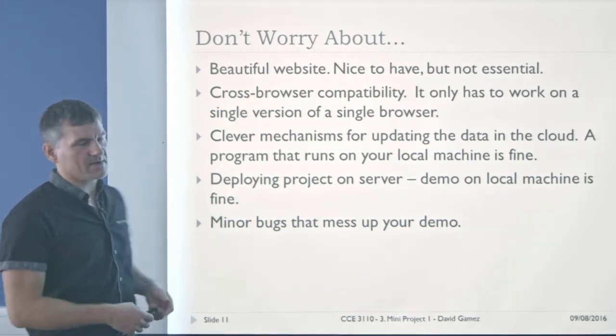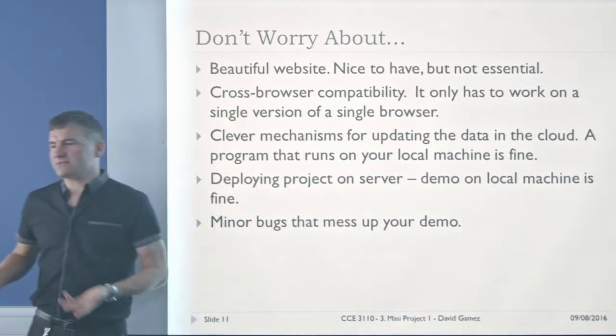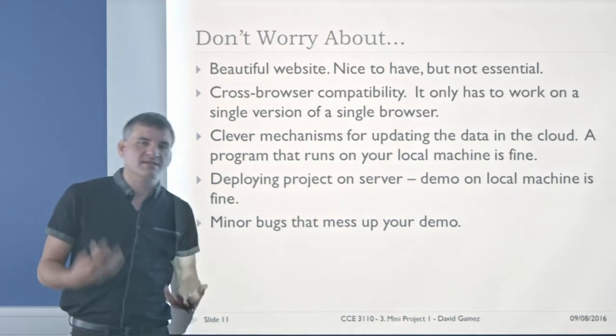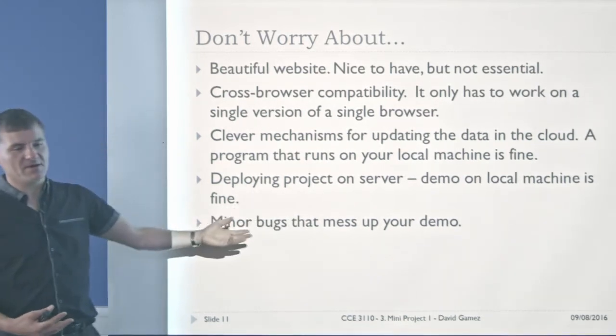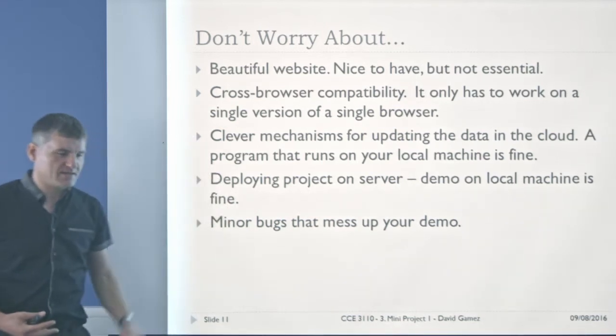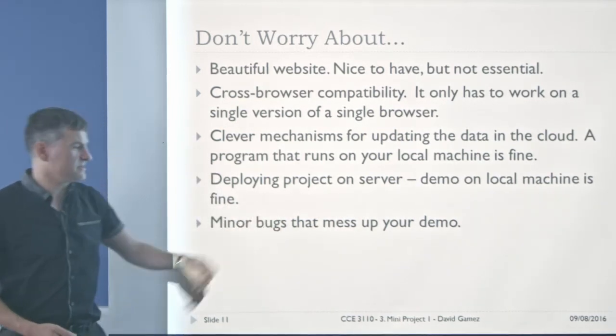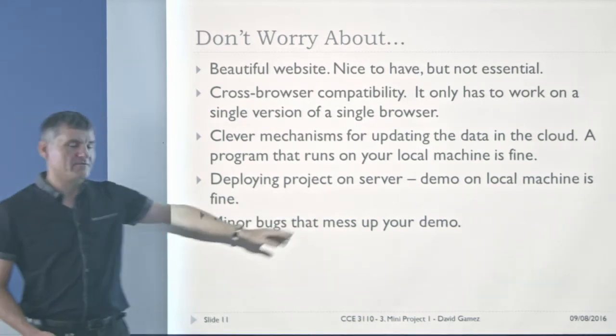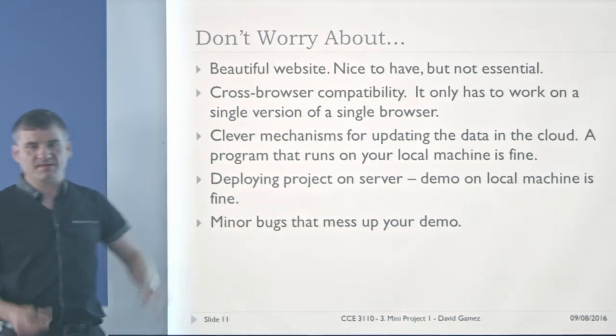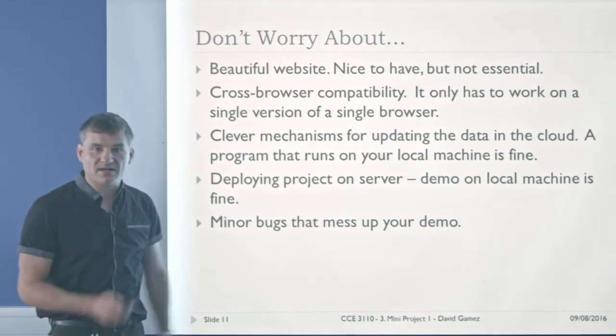And don't worry about minor bugs, okay? There's third-party data involved here, and there might be things that mess up your demo. You might decide to fix that bug just before the demo, and then totally wreck the code and have it not working in time. Since I'm going to look at your code and read your project report, if you have a few minor bugs, I'll understand and you won't lose many marks for it. Don't panic about minor bugs, okay?